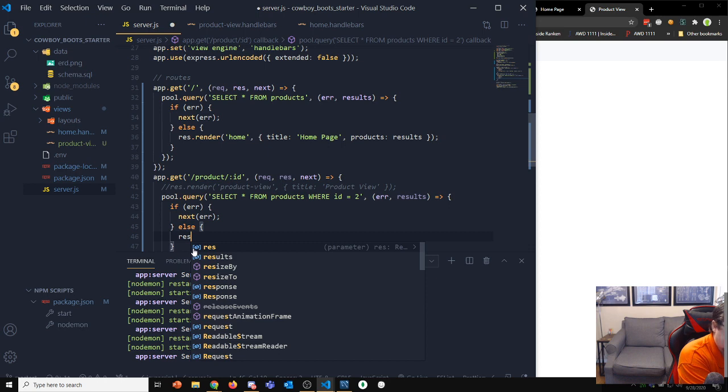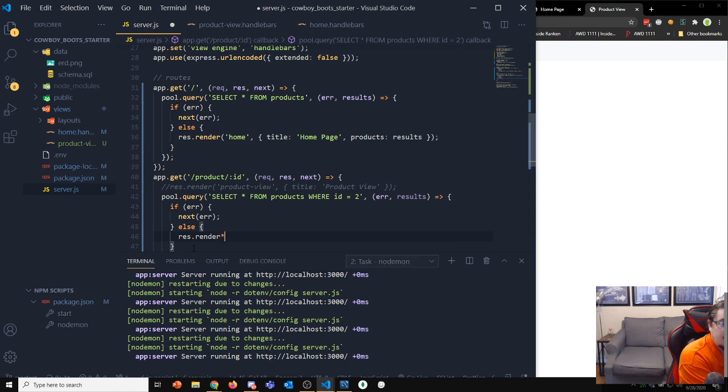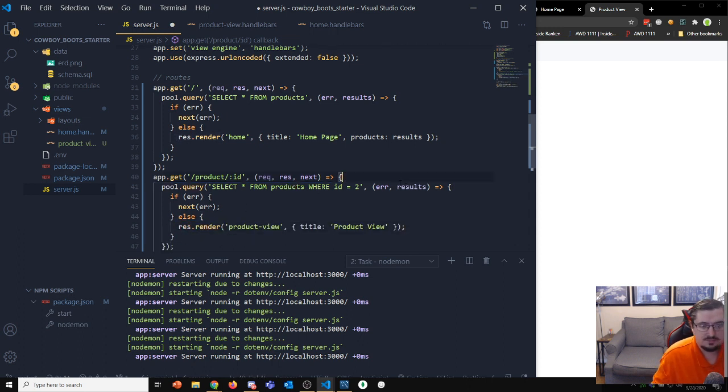Otherwise, we're going to render the product view. Now, in this case, I'm still getting an array of results, right? But I would only expect to get an array with one product back.